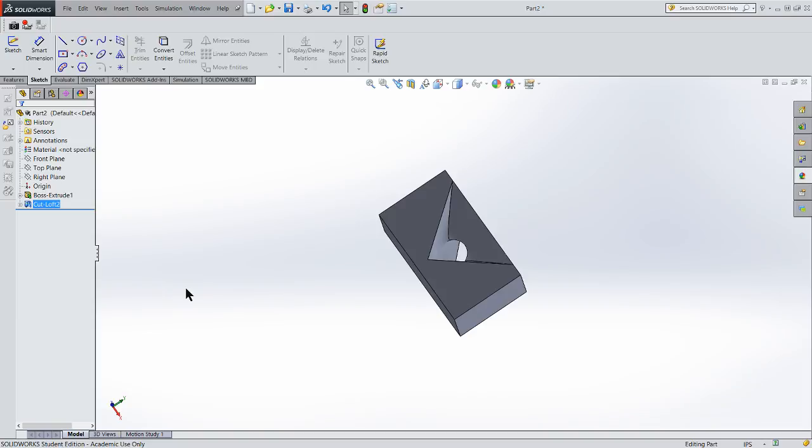You see lofts are quite powerful features. Just a few things to pay attention to. I would urge you when you're starting out to do closed loft cuts and closed lofts to get the hang of how it works. That's it for your introduction to lofts in this particular exercise.